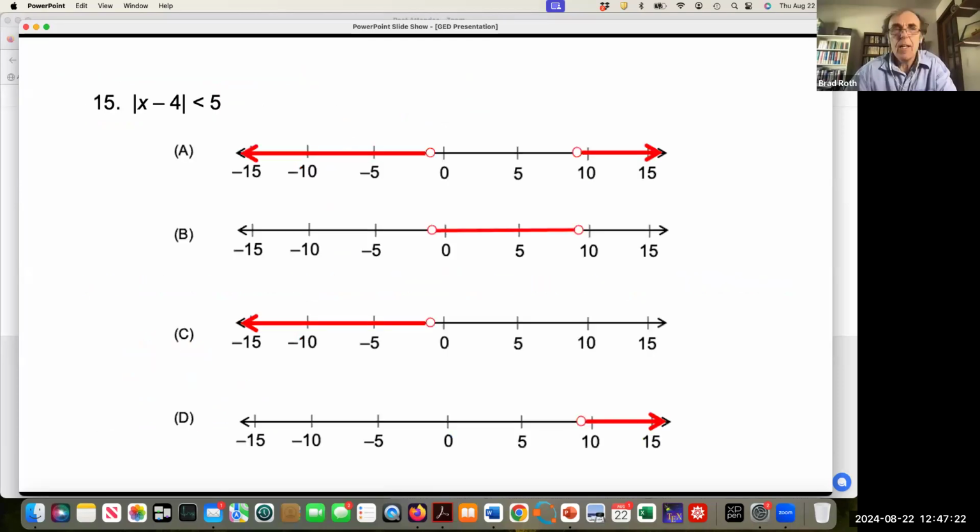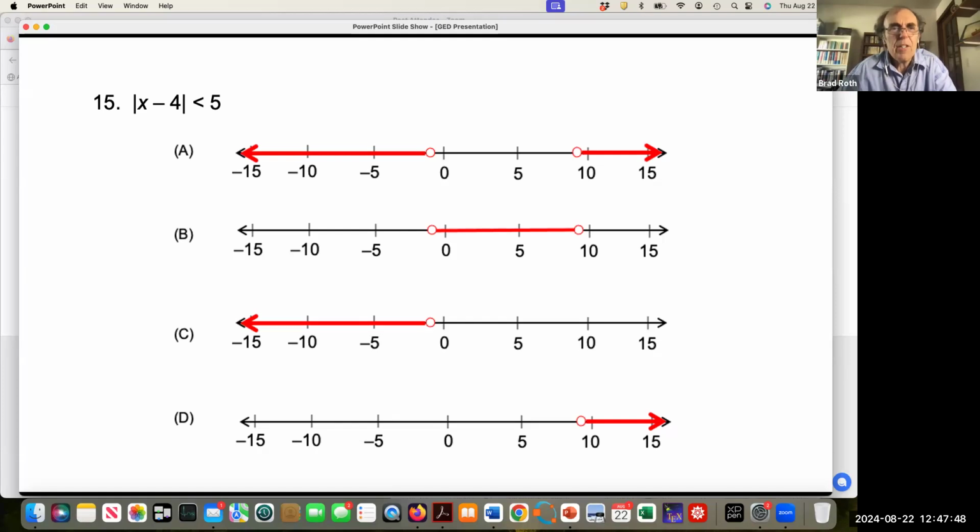Okay. Here's a problem that's got 3 things that are kind of unusual. First of all, it's an inequality instead of an equality. It's got the absolute value signs, and it's got the solution on the number line. Now, I'll tell you the truth. I usually find the number line so simple that it's almost trivial. But for inequalities, the number line actually comes in handy.